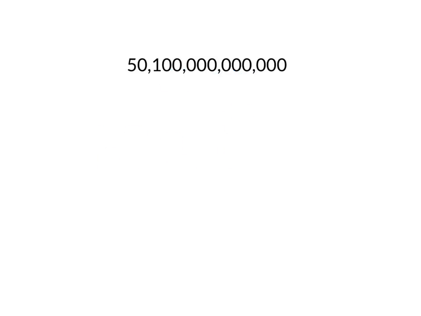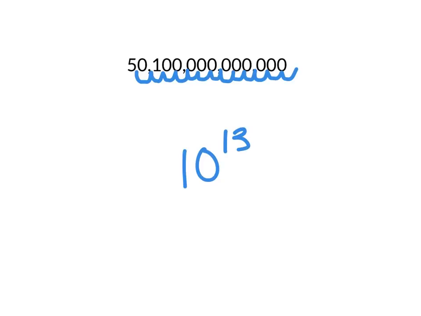All right, let's look at another one. Same idea, it's a very large number. So I'm going to just start counting my place values. 1, 2, 3, 4, 5, 6, 7, 8, 9, 10, 11, 12, 13. So it's going to be 13 place values. Notice it's not how many zeros there are, but how many place values I need to move. And my number is going to be 5.01 times 10 to the 13th. So I include that 01 because that's part of the number.